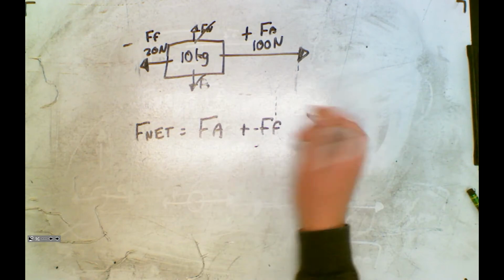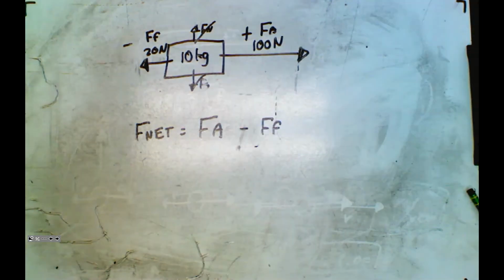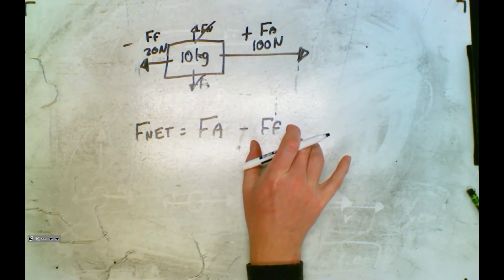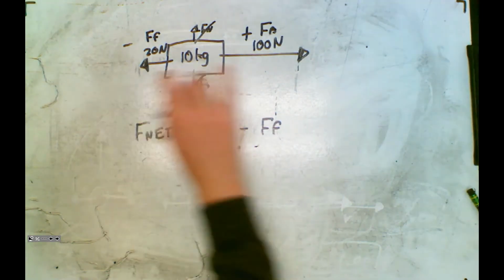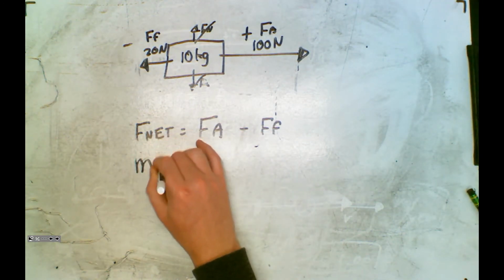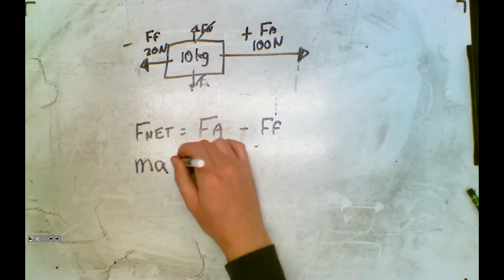It's actually plus minus, but that's the same thing as just going minus, so I'm just going to save a little time and do the minus. So now I'm ready to break these formulas down. I can break any of these down because the question's asking for acceleration, but there's no acceleration in here. So Fnet is equal to ma. So instead of writing Fnet, I can write ma.